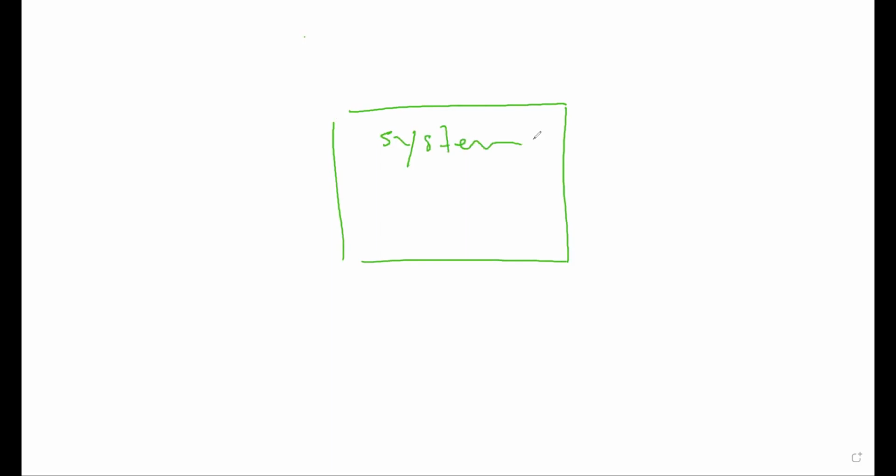Now I think it's ready. Okay, look, this is the system, the simple linear forecasting.